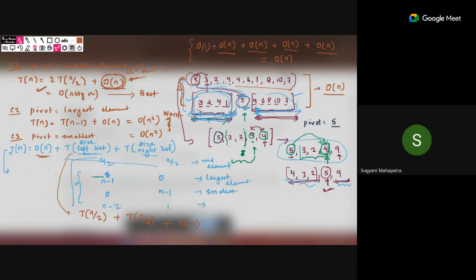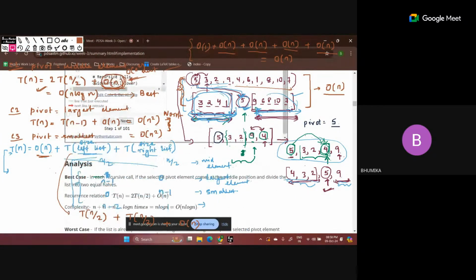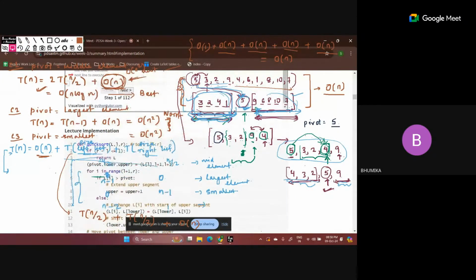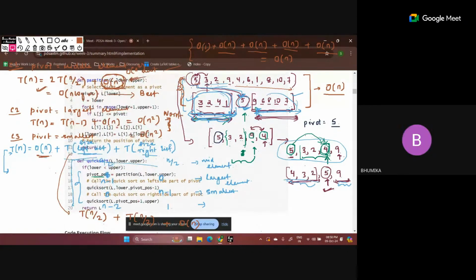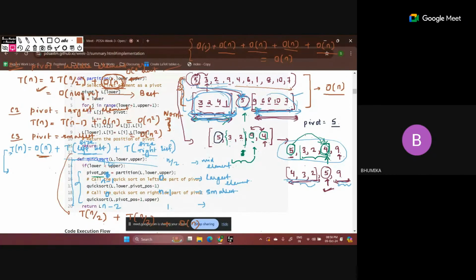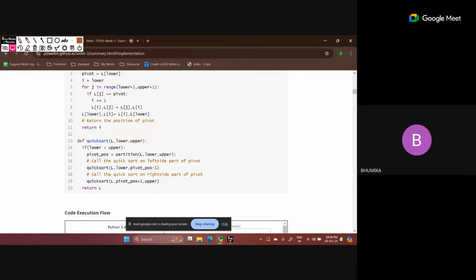Ma'am, in the recursive call of the function in the code, it was given pivot position minus 1. So it won't take the two elements before the pivot element.